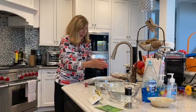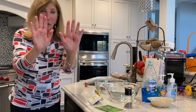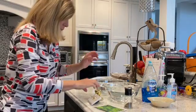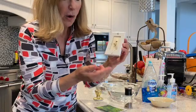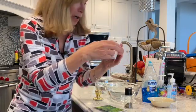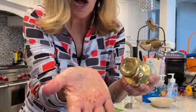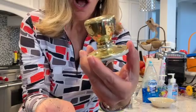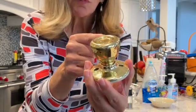Instead of coming to get you, maybe I'll just turn on a light switch. Oh my gosh, I put germs all over the switch! And now I touch the doorknob with my germy hand — look, the glitter is all over the doorknob. That's your germs spreading from one thing to another.